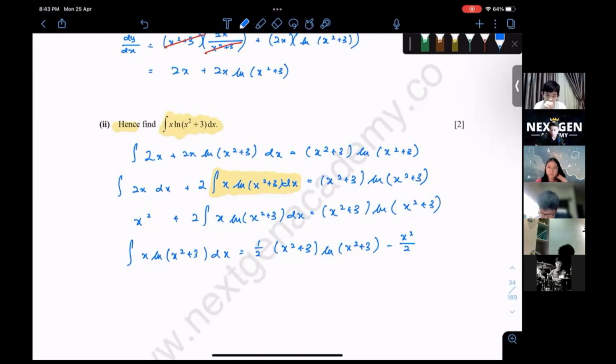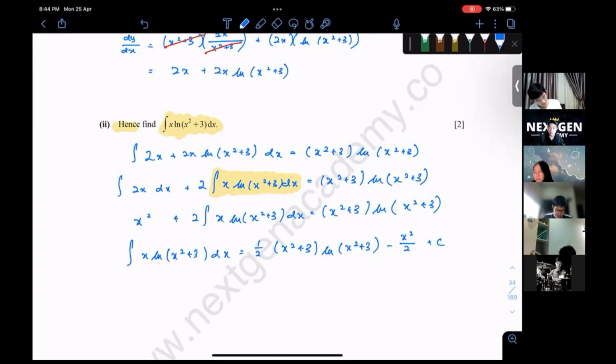But I can tell you in exam, they actually write a bracket plus C, meaning even if you don't write the plus C, depends on the marker, they will still give you marks for it. So the logic is like this, because I'm doing indefinite integral, I don't know whether I got a constant before that. I might have a +5, +6, +7, -100. Differentiate already becomes 0. But I don't know whether got or not. So you want to be safe. Every time it's indefinite integral, you'll just write a plus C.